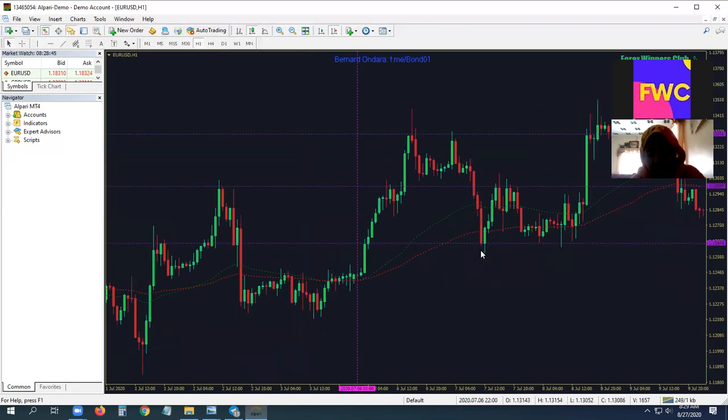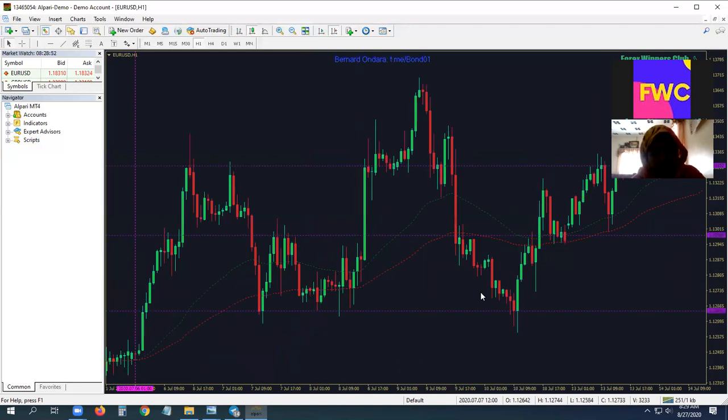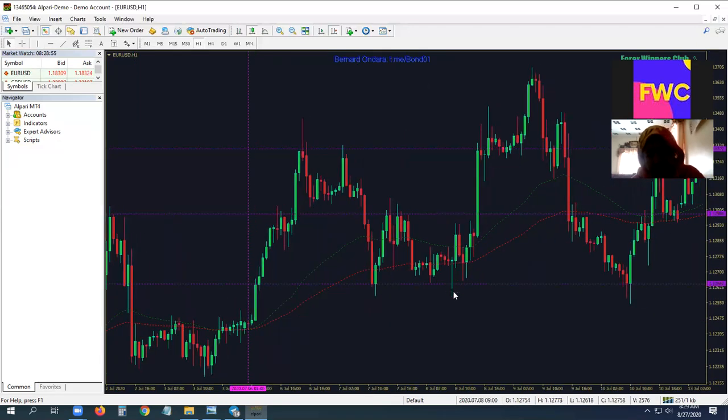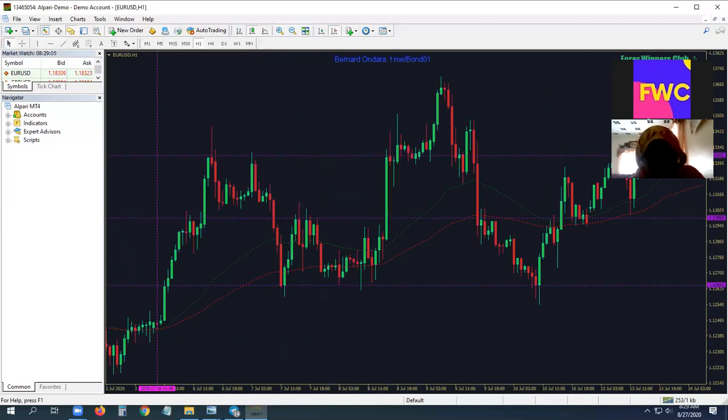Of course, you should be able to go back and confirm this line works. You can see it worked as resistance here, as support somewhere here. So I want to see the market come back to this line and give me a bullish engulfing candlestick pattern somewhere here, very close. And if you look very keenly, you will spot one here. Bullish engulfing, correct?